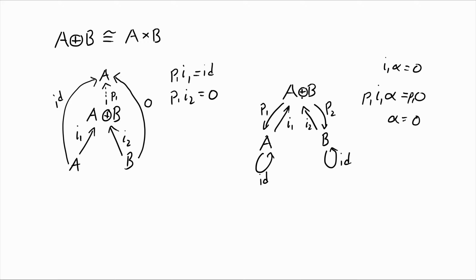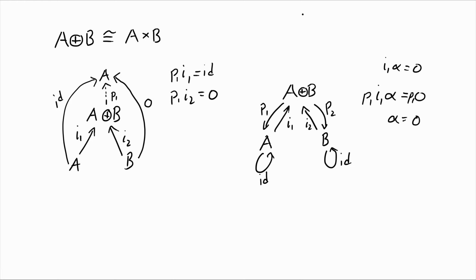But this looks a lot like what you'd see already for a direct product. If you just looked at P1 and P2, you get a mapping cone coming down, P1, P2 coming down to A, B. So this is already looking pretty promising.